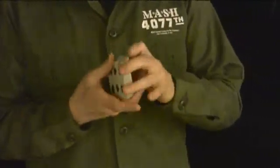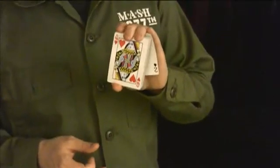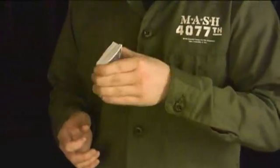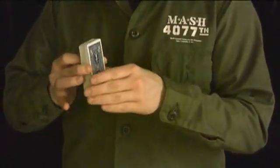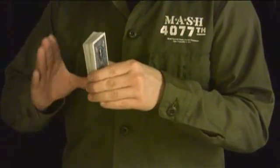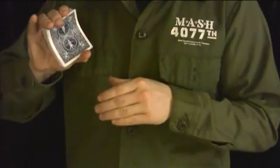My selection's on top. I control it with a shuffle. I palm the card in my hand as I turn to the side. Of course, my hand is tilted like this, so no one sees this. So I turn to the side. I take the deck, turn it 90 degrees towards me, re-grip the cards in the hand that has the card that's palmed, and put the cards now in the other hand in preparation to spring them.